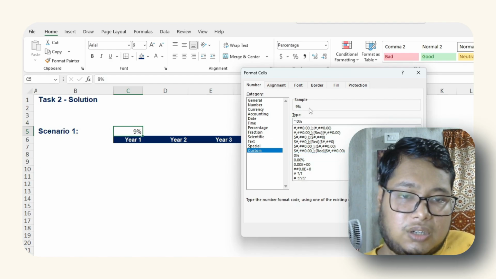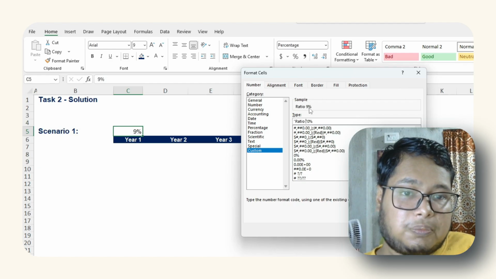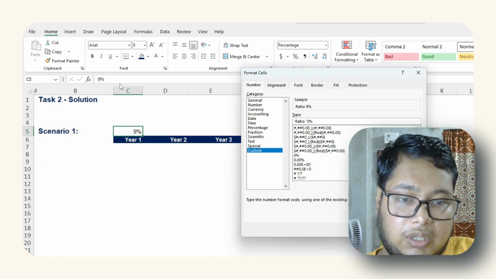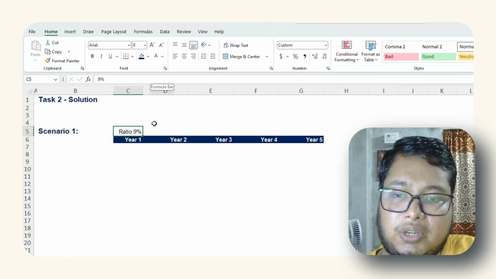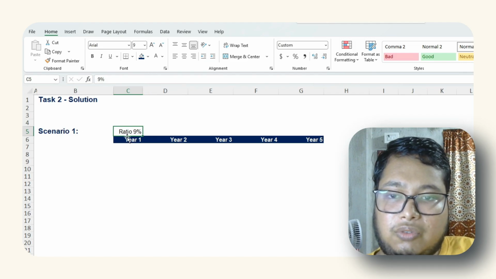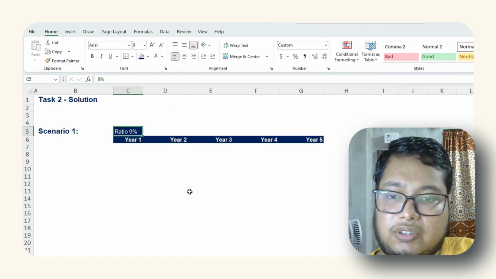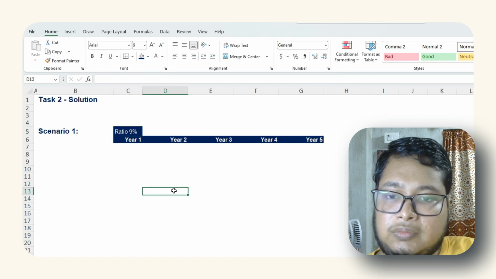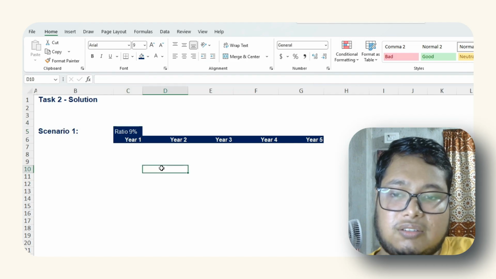All I have to do is use a double quote and write ratio, then a space. Then I can use similar formatting for this, like fill, and align to the left. This is the 9% ratio. This is the value only; the word ratio is just text, which doesn't matter whether it's there or not. So that much is done.